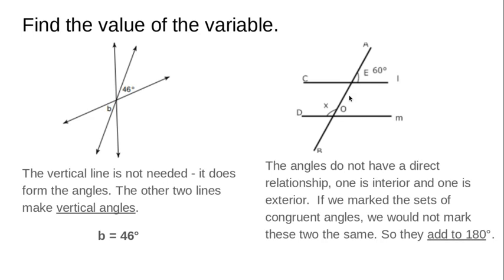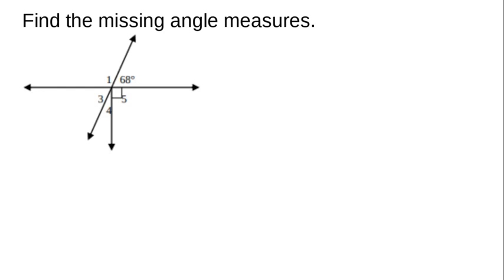However, I do know that angle E and this one right here would be 60. This one right here where the O is at would be 60, and this one would be 60. Because remember, 4 of the angles in the diagram are all the same. So this X is not one of the 60s. Therefore, it has to be the opposite relationship. They have to add to 180. So if I do 180 minus 60, I get 120. So X would measure 120 degrees.